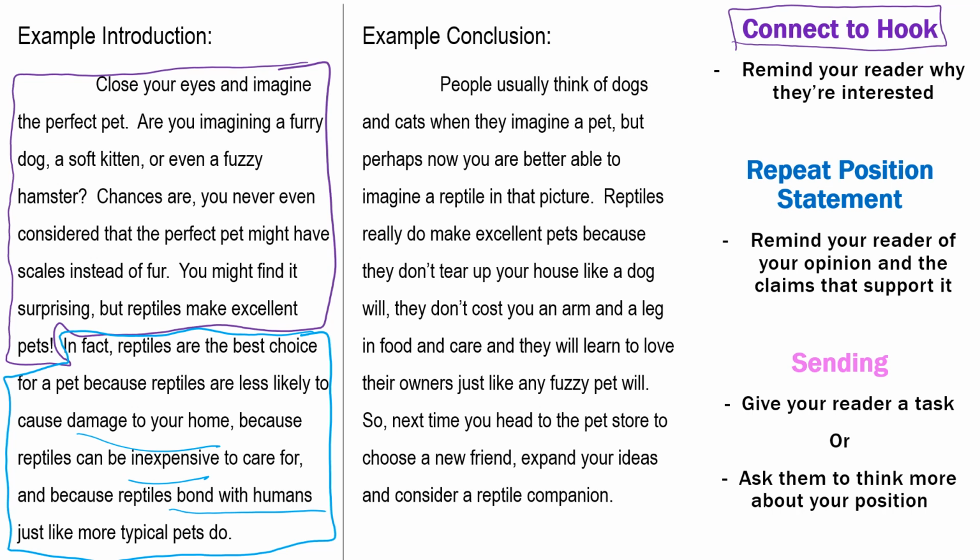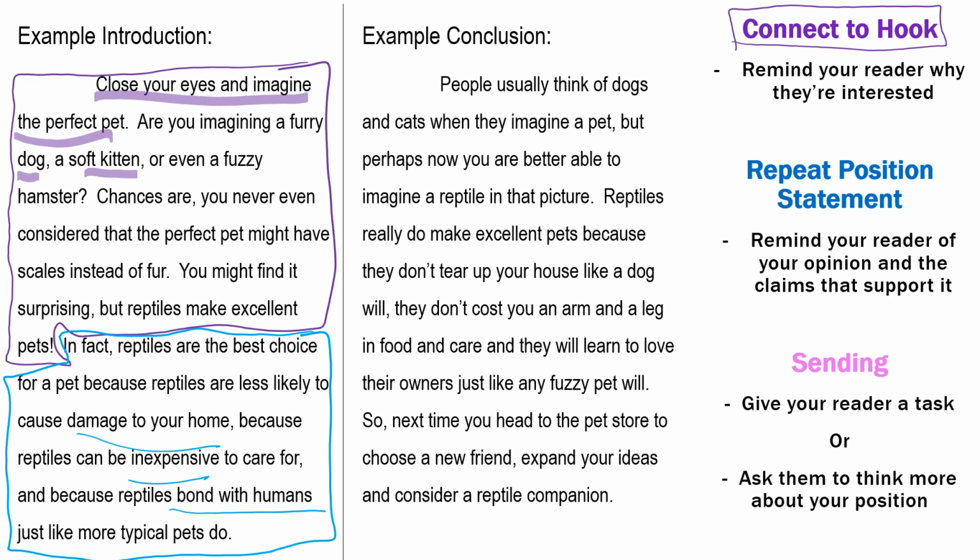All right, so thinking about our strategy, the first thing I should find is where I connect back to my hook. Over here in my intro, the hook was asking people to imagine the perfect pet. Oops, I did not mean to do that in yellow. Let me try that again. There we go. I asked people to imagine the perfect pet, and then we talked about, are you imagining a dog or a kitten? So I started with the imagine hook and connected the idea of, what would you imagine for a pet?